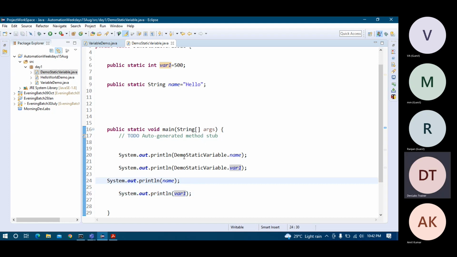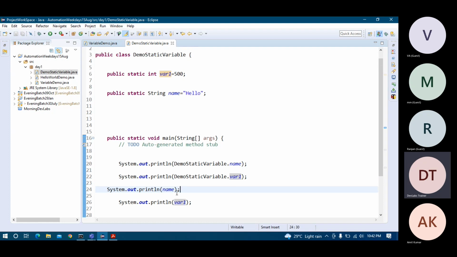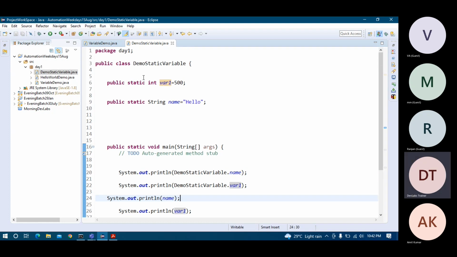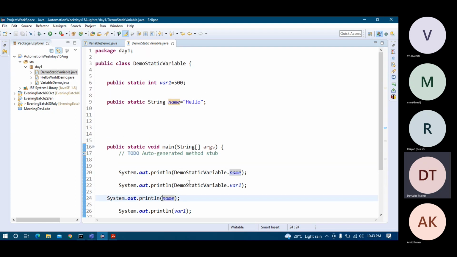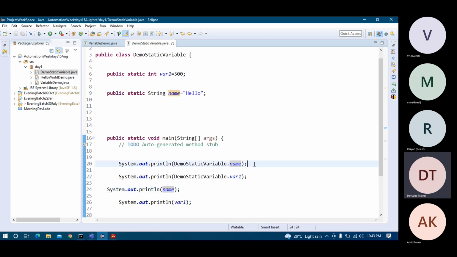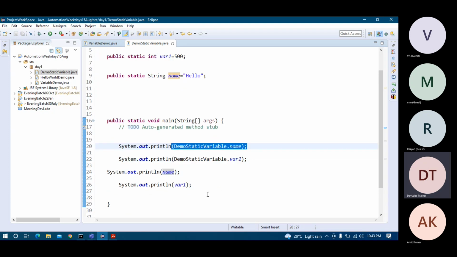There is no difference between these two outputs, but the reason why it is allowed is that it's considered a local thing. Local things means I don't need the class for accessing. This is available here, this is also available here, and this main method is also available here locally. So for local things, you don't need to write like this. Even this is also okay. But if you are accessing from somewhere else, then you have to write it this way. So I will show you both ways.